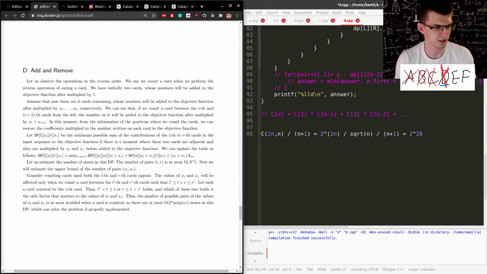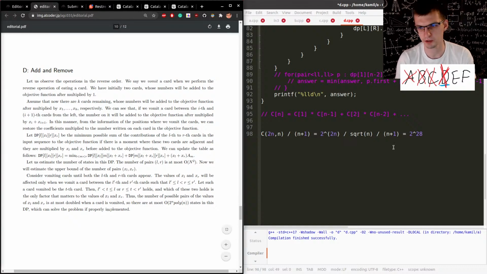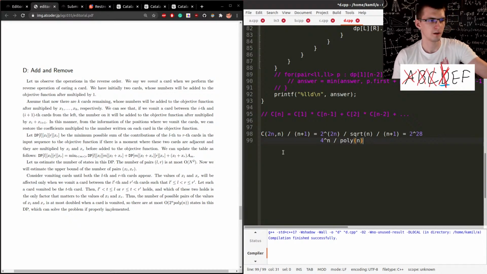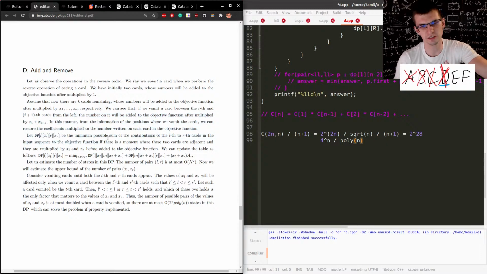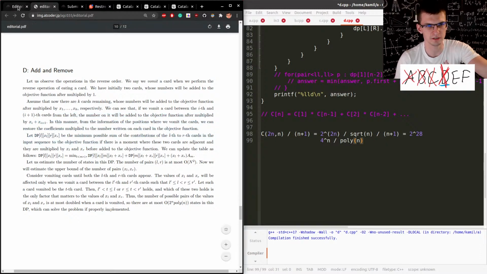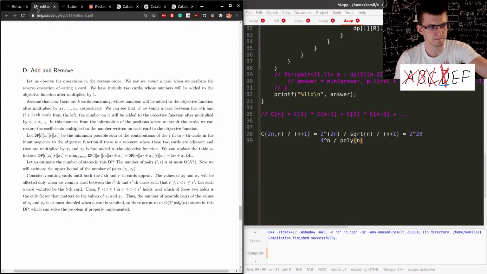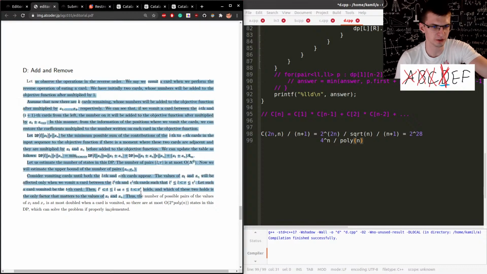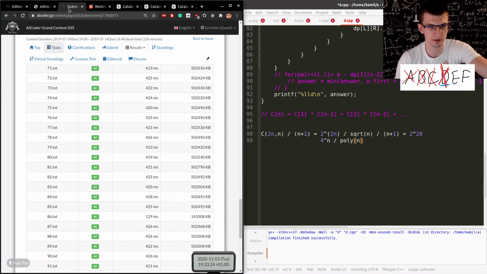This very wiki page says that Catalan numbers are 4 to nth power divided by polynomial. Yeah, this is exactly what I wrote. This is 4 to nth to n divided by poly. Nowadays you almost never look at editorial. This just depends on the problem. Like A, B, C, D are easy. Is it a nice contest? I would need to look at EF. D is the first very nice problem in this problem set, but it's very, very nice.